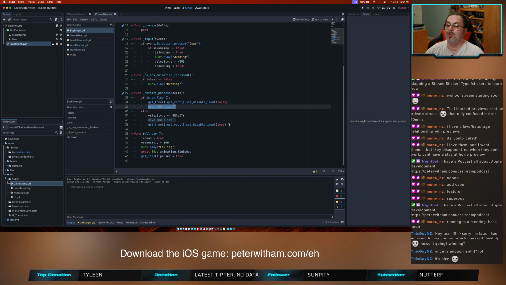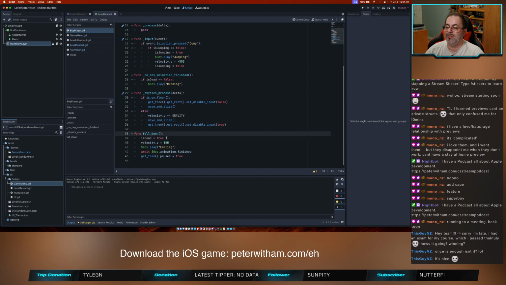If I am not on the floor, then disable the input so that I cannot jump again, right? So basically, once I get back on the floor, I'm actually disabling input while I'm in the air. This could be a problem later on with multiple controls, but I only have one right now, so that's fine. And again, we're just letting velocity and gravity do its thing to bring him back down.